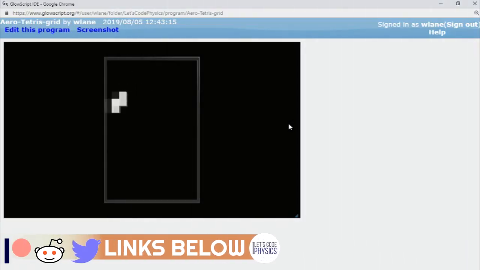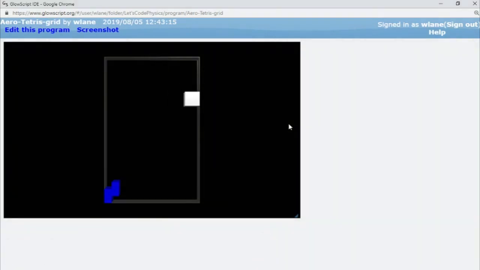Well, congratulations to us. We finally have a fully functioning Tetris game. We have the pieces, we have the line clearing, and we have the game over condition. The only thing we're missing is the points over here. And I want to add the points in last because I want that to be tied to the physics that we're going to put in this episode.